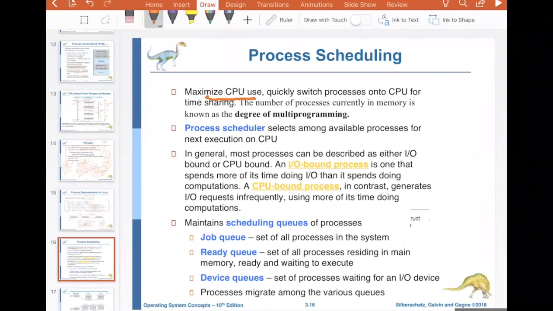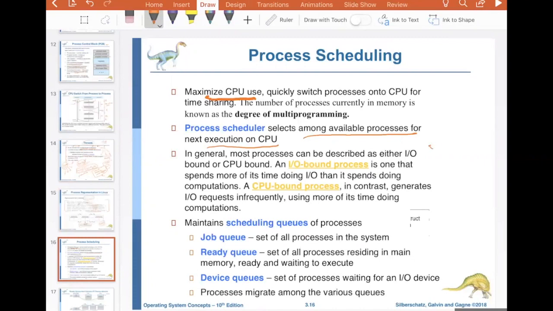Now it is clear to everyone that each process, when it enters the memory, is represented as a PCB. The PCB takes control of everything related to your process, and then this PCB is allocated to different scheduling queues so that different scheduling algorithms or queues can be implemented, and the process can be given to the CPU. Not too complex. The process scheduler selects among available processes for the next execution on the CPU. All processes in memory wait for the CPU for their execution.